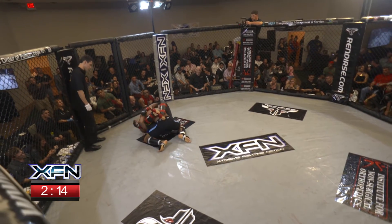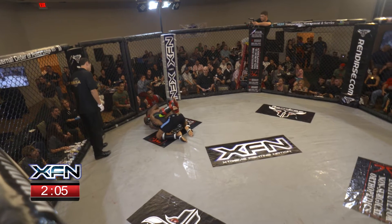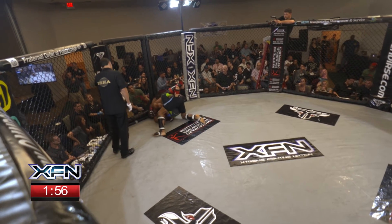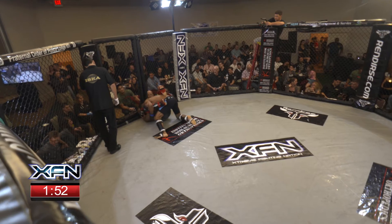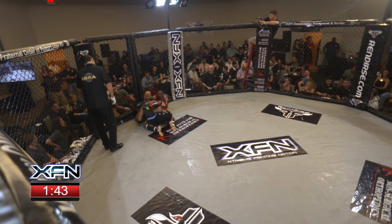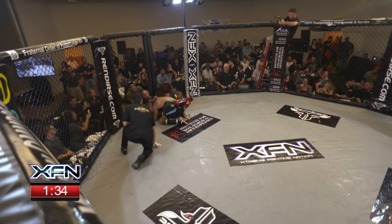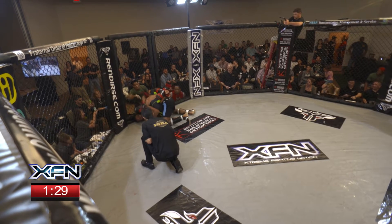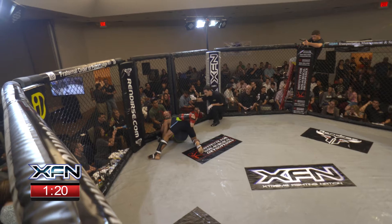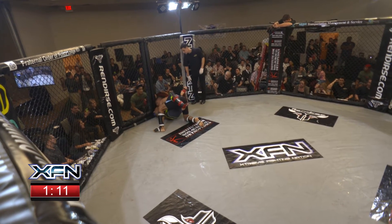Breaking his ribs is very hard to do without any kind of posture from inside the guard. We do appreciate the sentiment from the gentleman behind me — thank goodness he's not an actual coach. Once again Campbell's working the triangle setup, pushing the arm down. He bails on that — Rosa was able to clear his elbows in like he should. Back again — controlling the elbow rather than the wrist. He'd have a little more success with wrist control. I like what he's doing though, trying to get the shin in there.